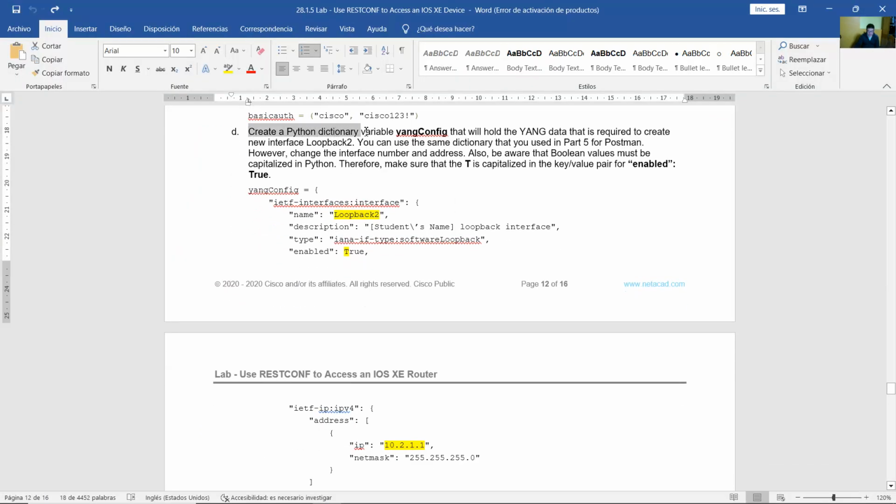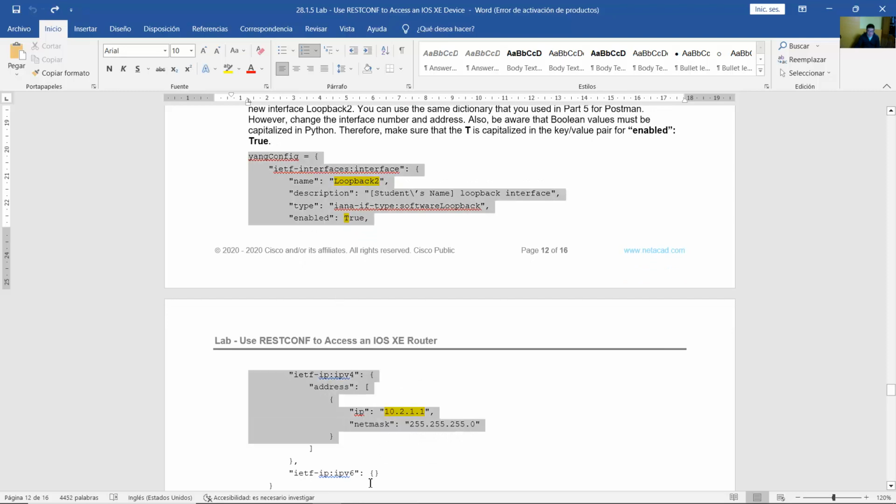Create a Python dictionary variable yangConfig that will hold the YANG data that is required to create the new loopback interface. You can use the same dictionary that you used in part 5 for Postman. However, change the interface number and address. Also be aware that Boolean values must be capitalized in Python. Therefore, make sure that the T is capitalized in the key value pair for enabled True.